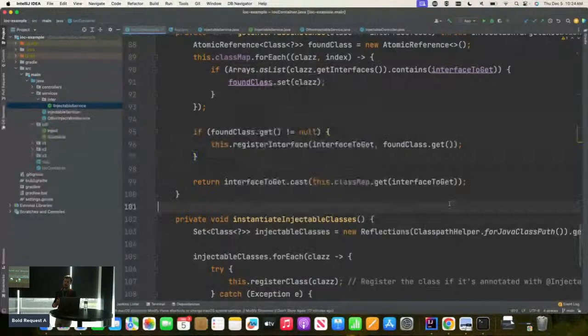And like I said, in Spring and other frameworks, what it'll do typically is in the autowire or inject annotation, it'll have an option for a name of the bean that it's going to use. So you can specify which one it's going to use. And basically it's doing the same thing. It just registers it based on the bean name instead of the interface type, like I was saying here.